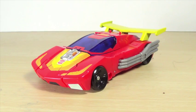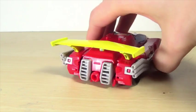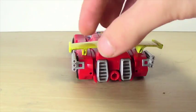Could be a little bit bigger, but compared to what's going on for the robot mode, I think that's fine. You do get some paint. He could use some more, but for what he's got, he's actually not bad. Some paint on the front, which is very nice. No real paint on the back, but you do get the gray molded bits right inside here, so that's nice.